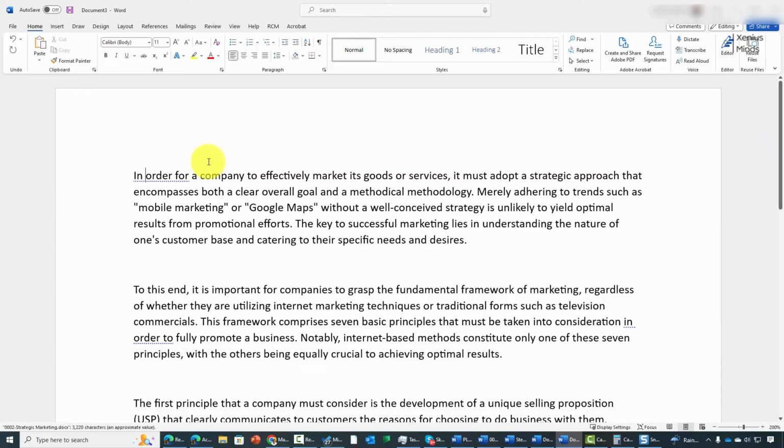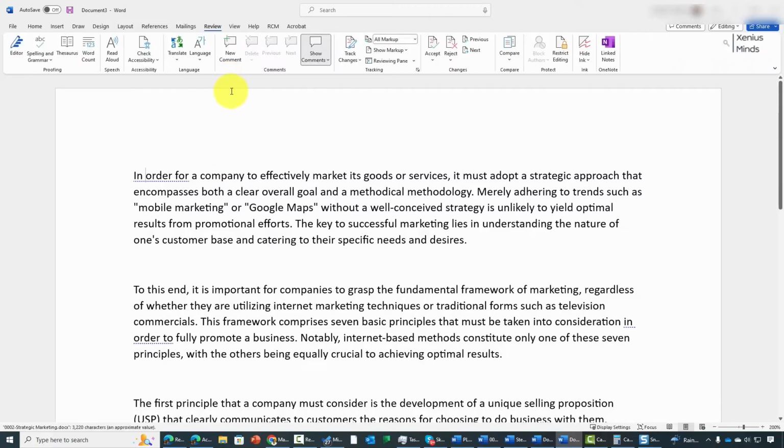Welcome back. If you are a user of Microsoft Word and you use it for writing, you may be familiar with the Spelling and Grammar tool and the Thesaurus tool, and these have been traditionally available to users of Microsoft Word and Microsoft Office. As of the recording of this video, there is a new tool available using AI, and it's called the Microsoft Editor.